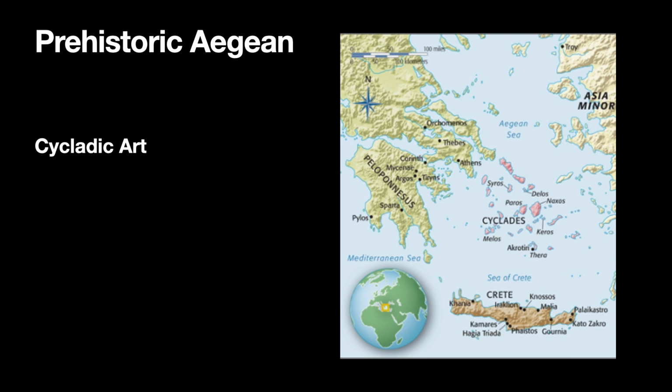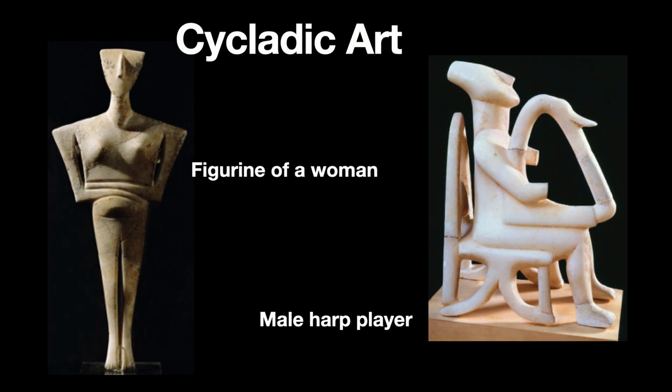Let's first discuss Cycladic art. Marble was abundant on the Aegean Islands. The sculptors produced large quantities of statuettes from this material. The figures were composed of simple geometric forms and varied in size. Most of the Cycladic sculptures represent nude women, as do many of their Stone Age predecessors.